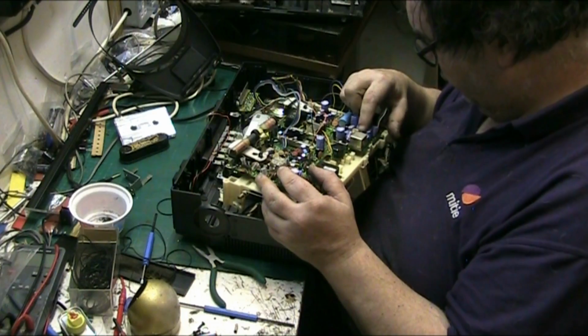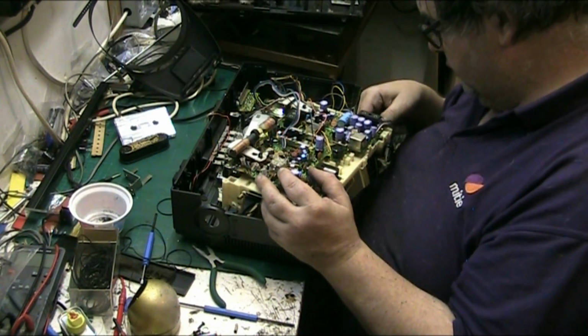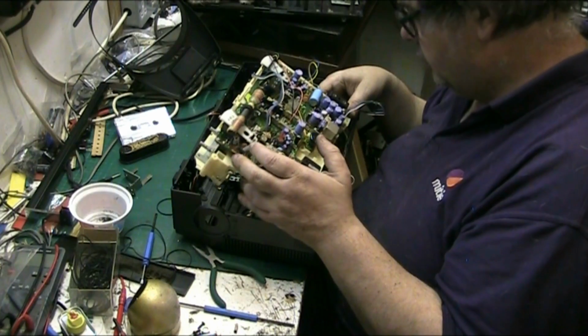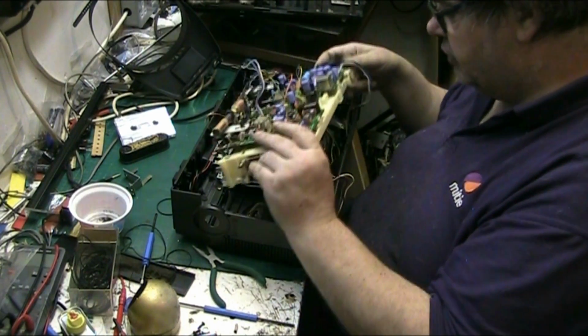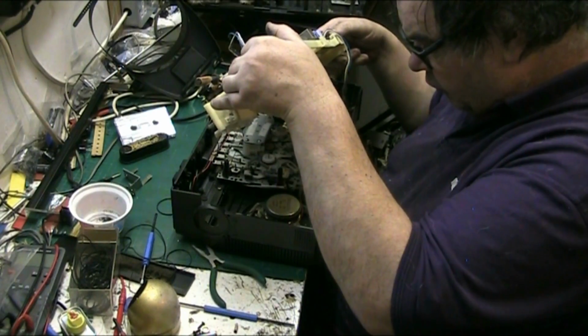And these ones here. This one here. I mean, it's going to take some work. This needs a really good clean. This board is not bad, but I don't want to take it off because I don't want to take the tuning dial off. I don't want to get involved with that.